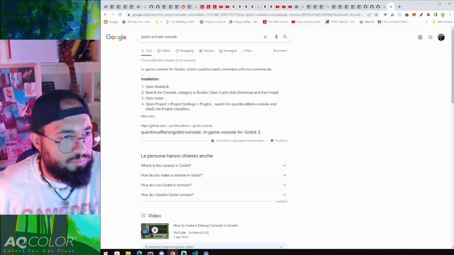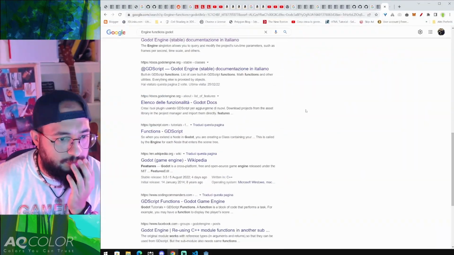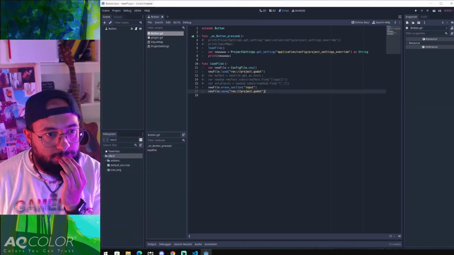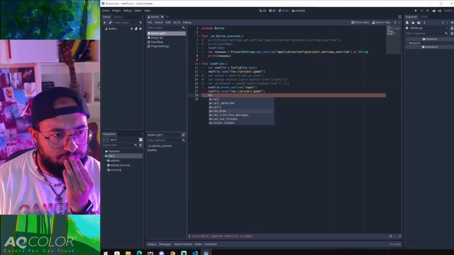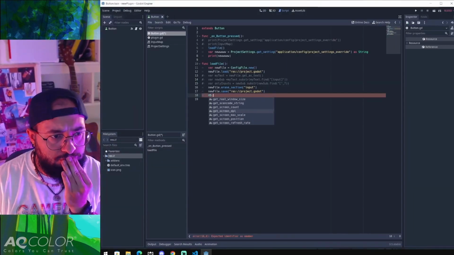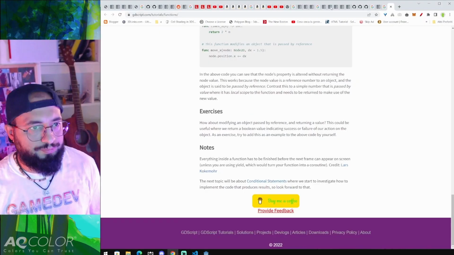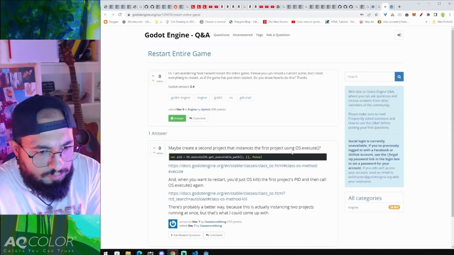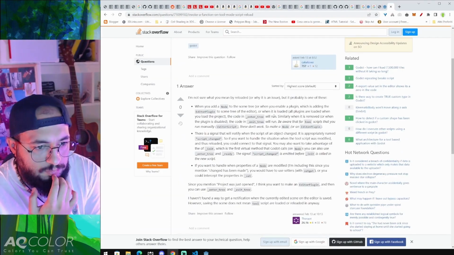Now it doesn't exist, I don't know why Godot engine developers didn't think about this, but maybe it may come in the future. And I started searching, because the best way you can make something is actually to copy from someone else, and that way you learn how to make it.